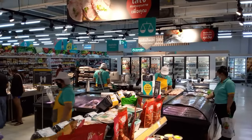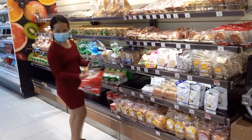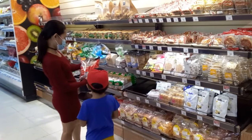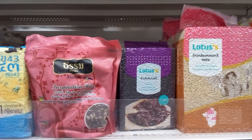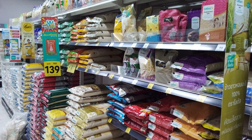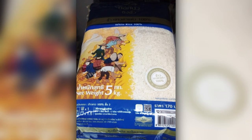This is our local Tesco supermarket. It recently got renovated and they added some extra coolers and a couple of aisles, but there's really not much selection compared to what you can find in Bangkok. There's a wide variety of rice because Thailand is one of the world's largest producers and exporters of rice — you'll see white rice, brown rice, red rice, all kinds of rice in the supermarkets.